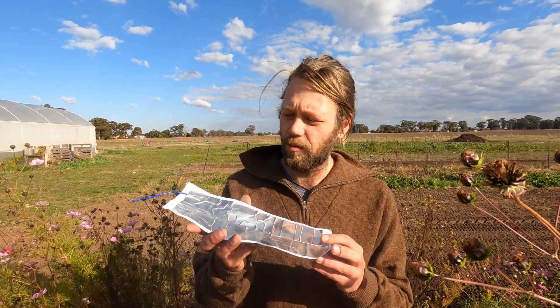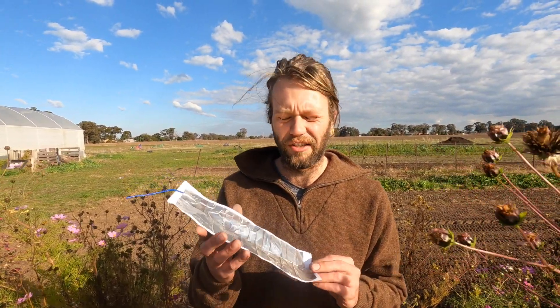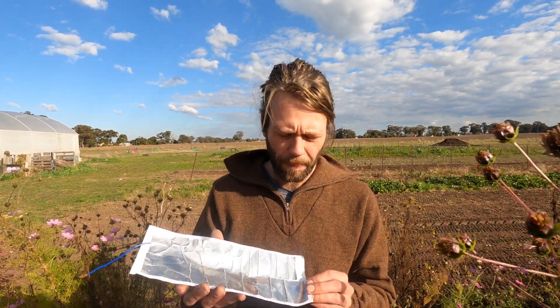During my experiments with these supercapacitor or radiant energy collector cells I discovered that pretty much any kind of metal — in this case it's just aluminium, but any kind of metal like iron, copper, any kind of trace element really — they all have different properties but they will conduct some radiant energy if they're combined with a carbon layer, which acts as a kind of energy sink that I'll get into a little bit later.